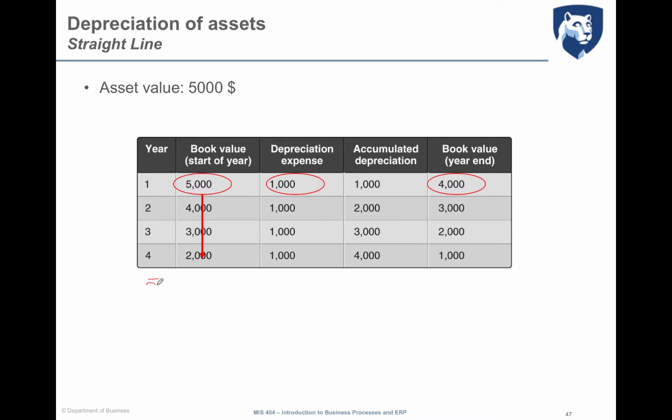So here the value will be 1,000 at the end of the fourth year, and then 0 at the end, when the final depreciation expense is incurred. This is true as long as a revaluation of the asset is not experienced during this life cycle, but we will see how to deal with that in a few seconds.